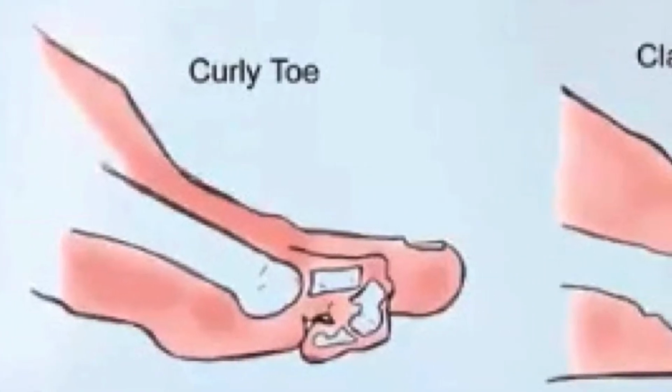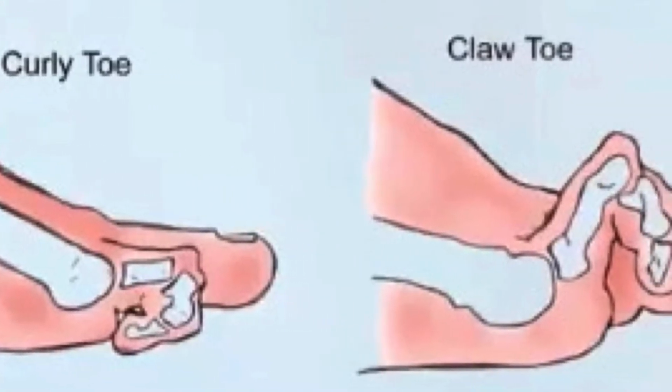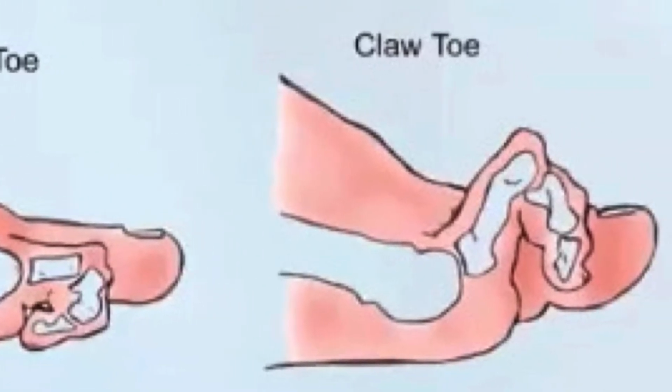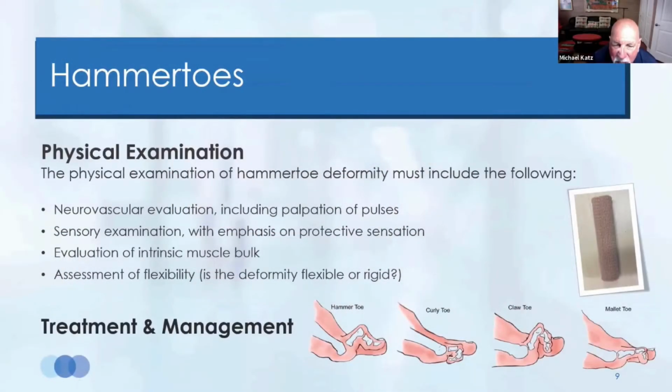And many times with stretching that you do at home, stretching the toe, like you can stretch any muscle in the body, you can actually stretch the tendons to the toes, and hopefully over time, and it's not going to happen in a day or a week or a month, but if you stretch those tendons, that deformity, let's say this, will not worsen. I'm not going to say necessarily that it'll be back to a normal, perfectly straight toe, but you will prevent the toe deformity from worsening. So very, very important in terms of a flexible deformity.